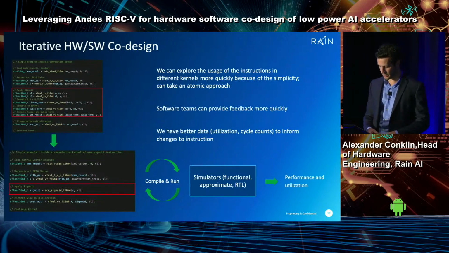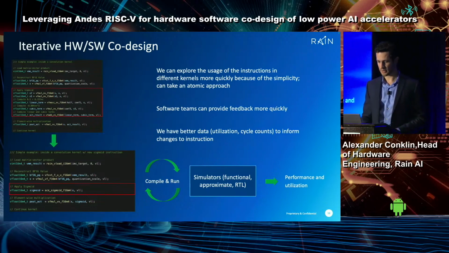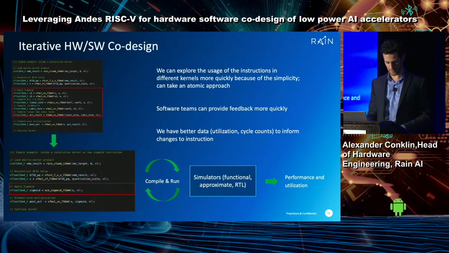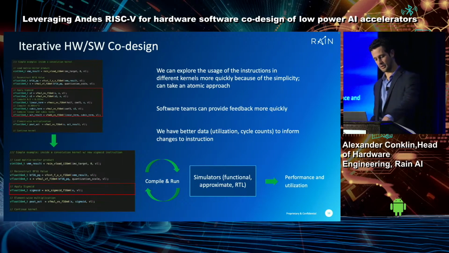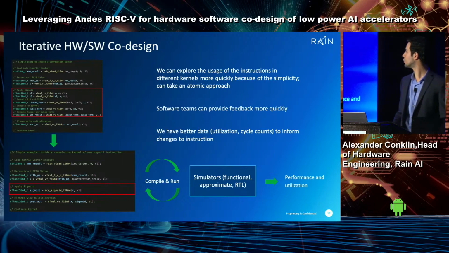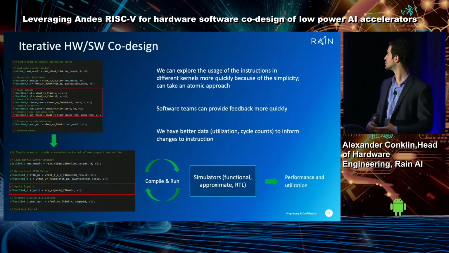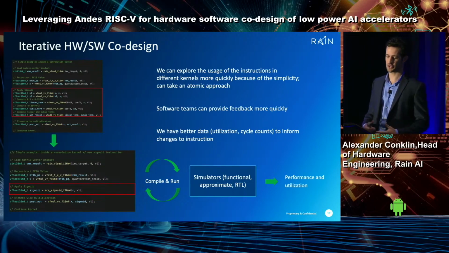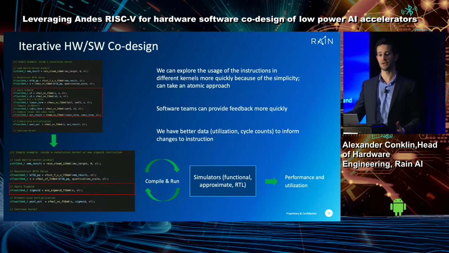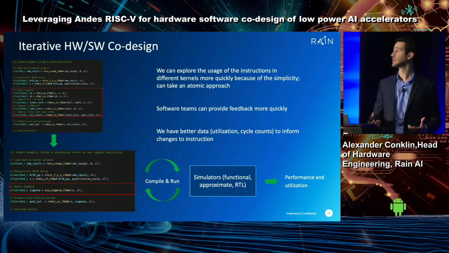And this is where I think we can get into really the crux of the talk and the heart of the message, which is what can we do with this collateral that we've generated, and why is it beneficial to integrate our blocks in this more RISC-V centric fashion, and that comes to hardware-software co-design. I think this reflects some of our learnings. We now have a way where we can quickly handwrite kernels of different AI operators. So we can explore the uses of this instruction, maybe in a YOLO model, and then maybe in ResNet, and then eventually in an LLM, or a portion of an LLM.